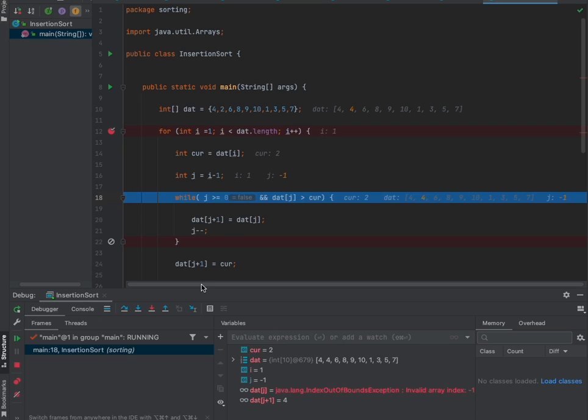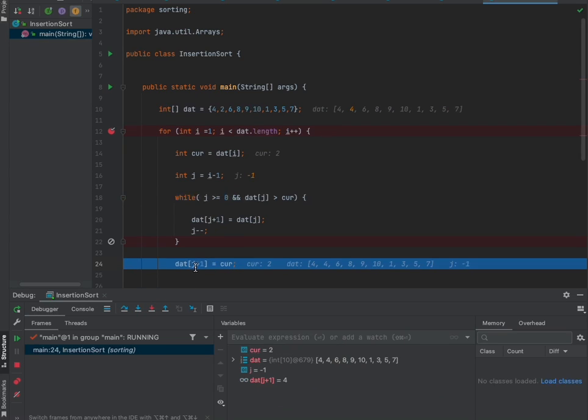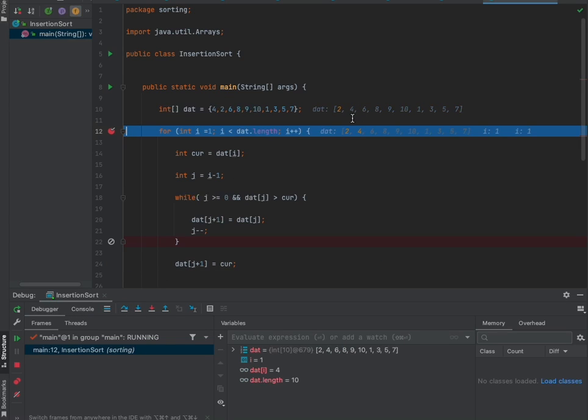This is now false, and it's going to go to my next argument. Now you can see that the array says 2, 4, 6, 8, 9, 10, 1, 3, 5, and 7. It doesn't allow me to step back out, but with each iteration this will continue to happen, and the array will be sorted.